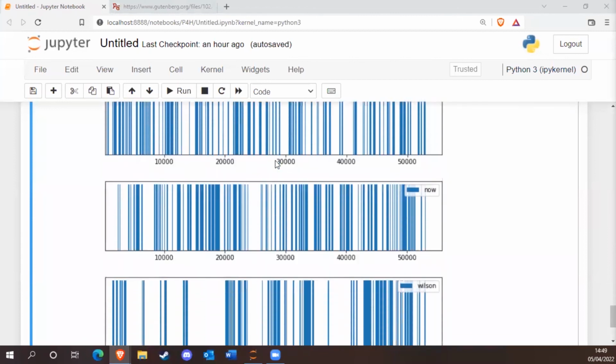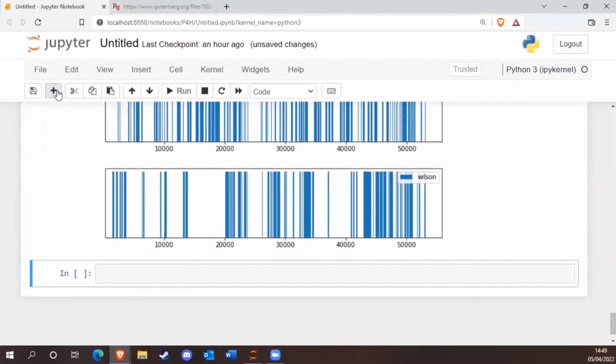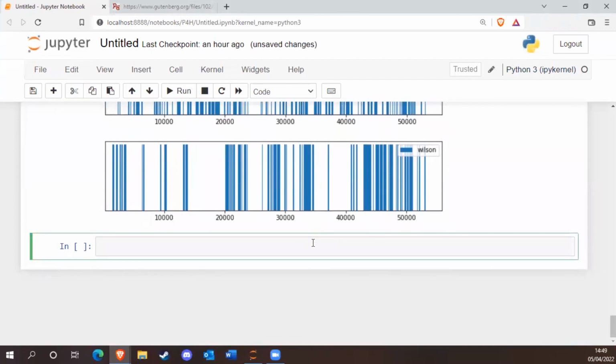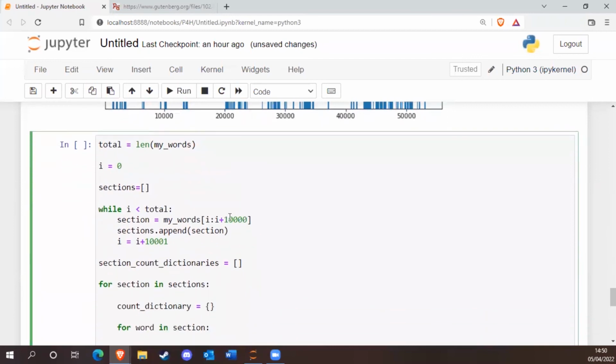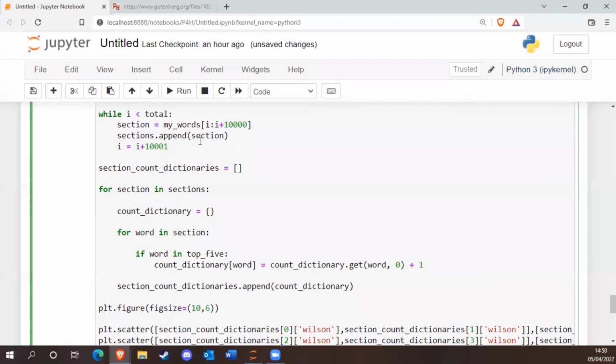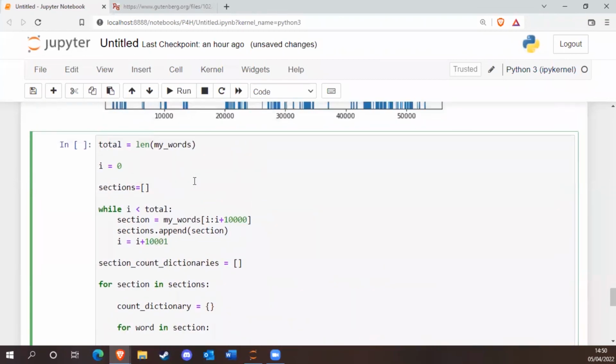In that case, I'm going to give you another example. I'm not going to go through it in as much detail because we don't have as much time, but just to give you another idea of what you can do with the exact same data set, the same dictionary that you've already created. What I did in this one is I went through the entire dictionary and I separated it into sections. So instead of having it be all the words across the entire book, I did 5 separate lists, 5 separate dictionaries, one for the first 10,000 words, one for the second 10,000, and so on and so on.